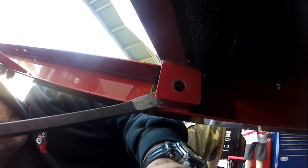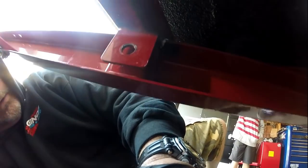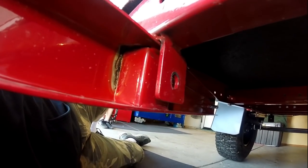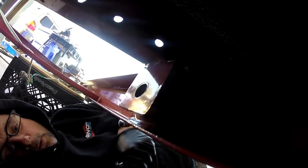So we're going to bend this thing back out where it belongs here. That looks pretty good. That looks about right. We'll shove some washers in there, and then I can always come back and weld this all in here. Okay, we got the washers in there pretty nicely.